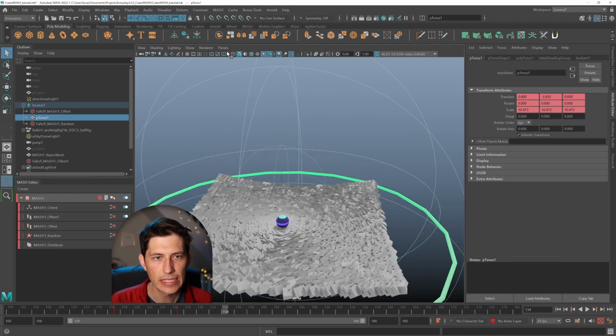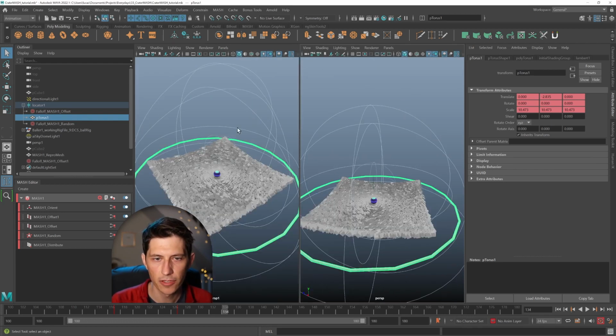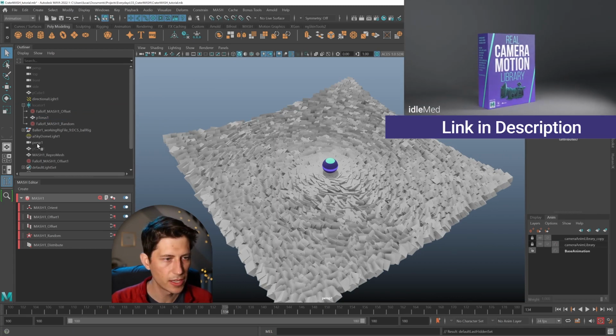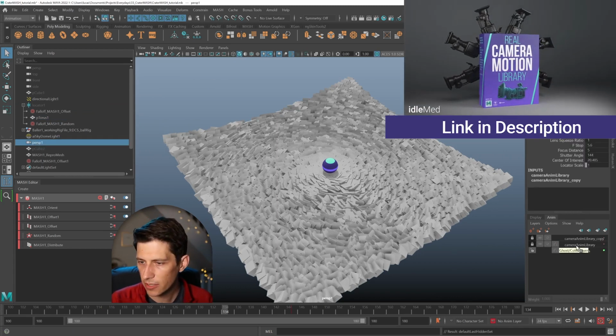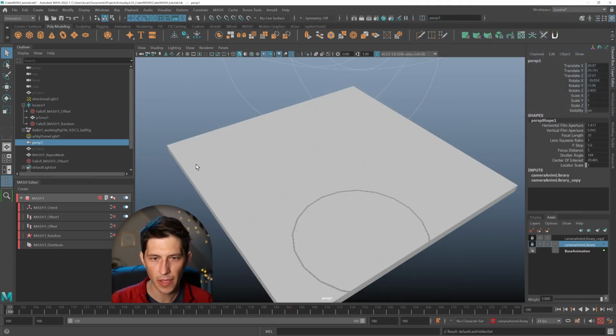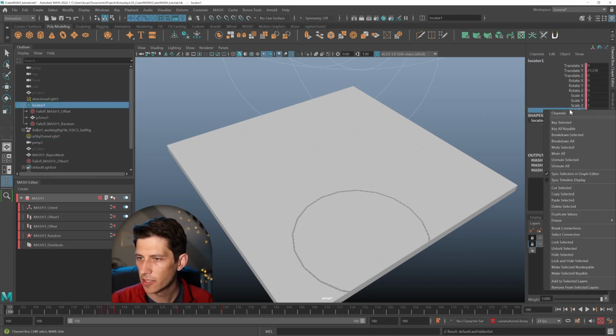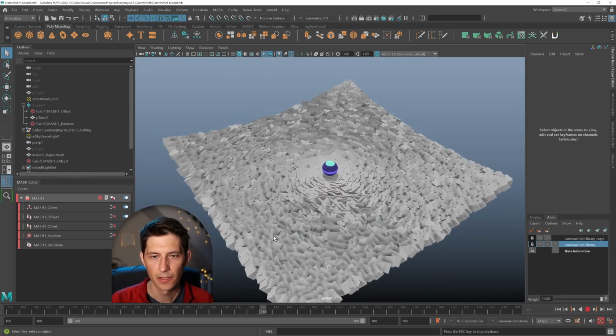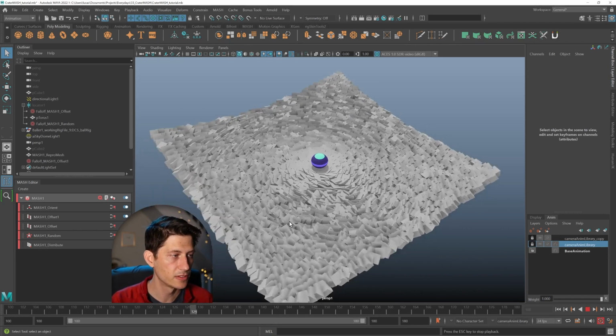Boom. And what I did too was let me hop over into this render camera, and I can hide all of these so we don't see those. I have a camera motion library. And so I made my own render cam here, which is what we're viewing this through. And I put the camera animation on 2 separate tracks to have an impact. So if I play this back, and of course, we keyframe the visibility here. So what we can do is just say right click, delete selected, and then we do not want to keyframe that. So I'm going to say make selected non-keyable. And so now when I hide it and I make keyframes in the future, it won't try to animate that visibility. So now when I hit play, we have this huge camera impact that helps sell that crater.